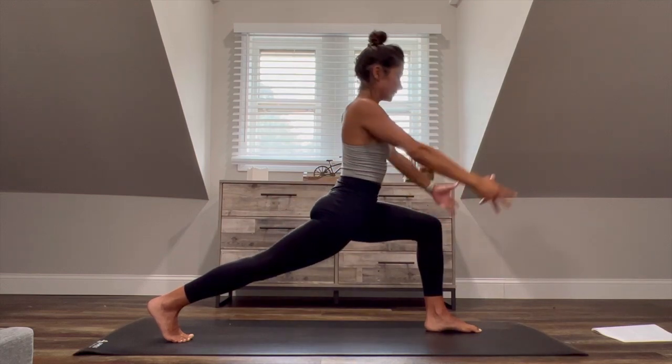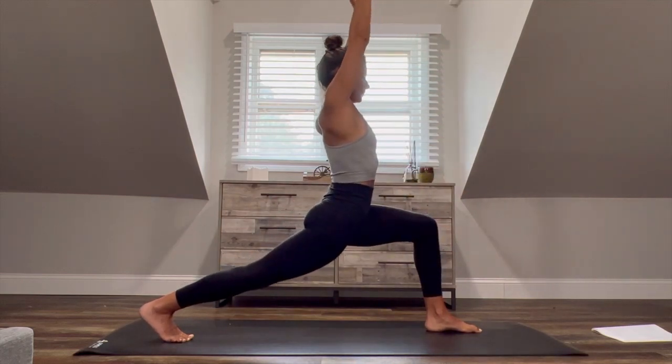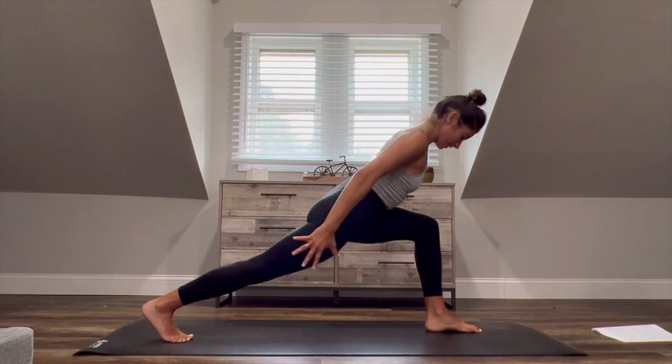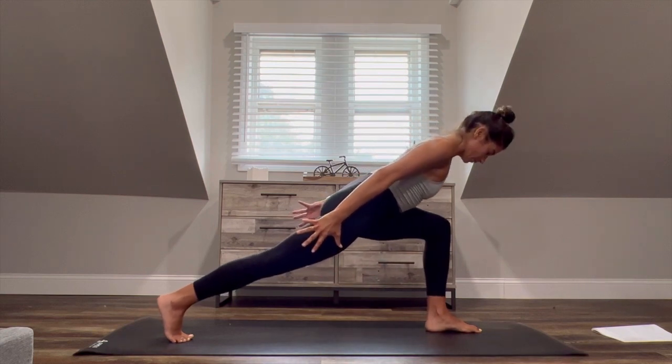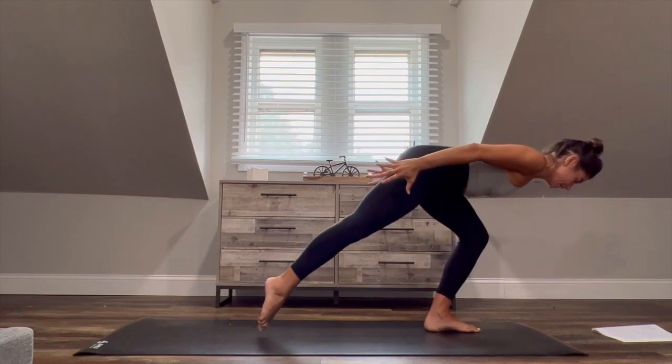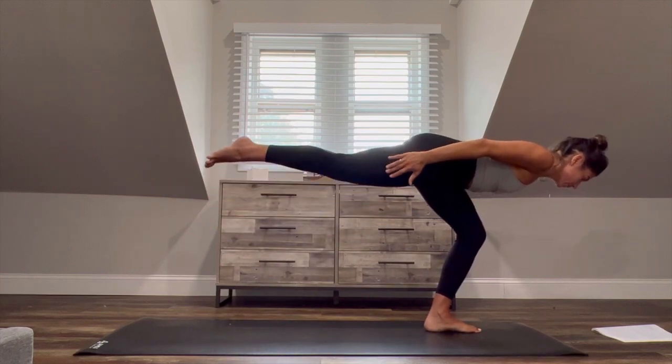Inhale, lift. Maybe sink a little bit lower into your shape. Exhale, find that hinge. Really reaching down with the fingertips. Shift your weight forward once you get there. Come into that left knee. Right toes drag until they're ready to lift.